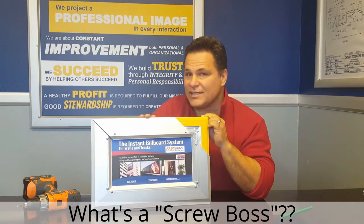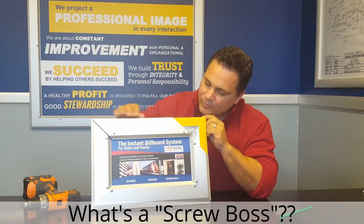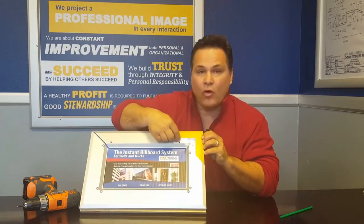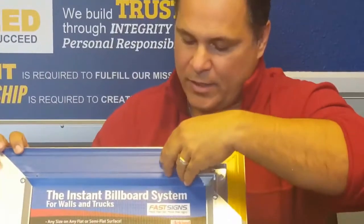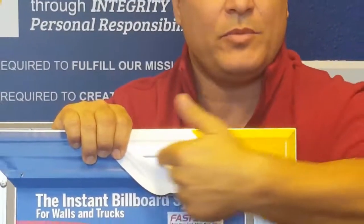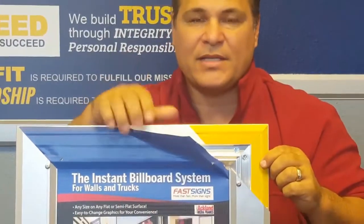So for you people doing a lot of change-outs, you don't have to worry. That's what a screw boss is, and it's nice for change-outs. It also makes it really quick — you don't have to line up this hole with another hole underneath it, because this groove goes all the way across. So wherever you put that screw and drop it down in there, it's going to create its own threads and bond tightly.